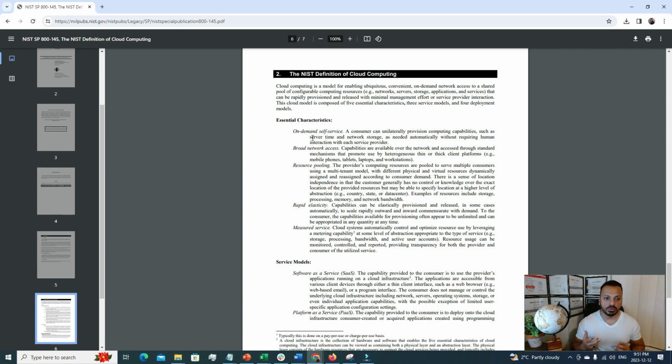And the third one is very cool, that is resource pooling. So what does it mean? In cloud computing, whenever we're talking about the public cloud, they have provisioned all the resources for us. In the back end, they have a big server room with a lot of server racks and stuff, and from there, we are pooling some resources. All the resources are available there, and we're using virtualization to separate or allocate those resources in very small chunks. So the resources are available for us in a pool, and whenever we need some new resources, we just provision them. So that's why resource pooling is one of the major characteristics of cloud computing. The 4th characteristic is rapid elasticity.